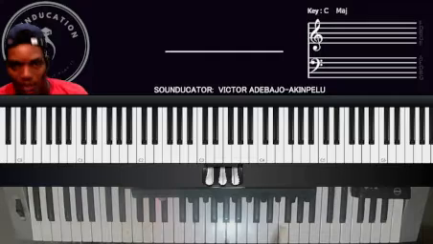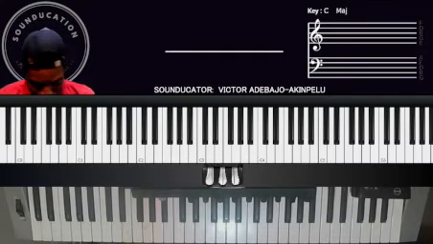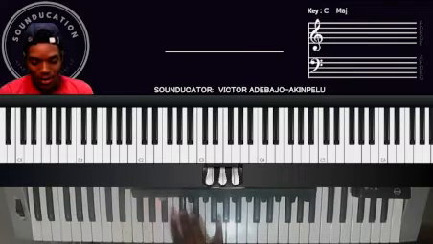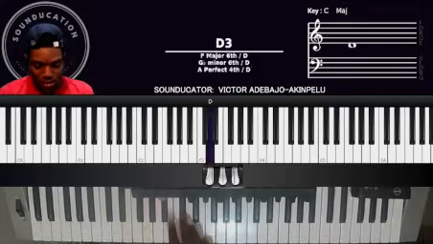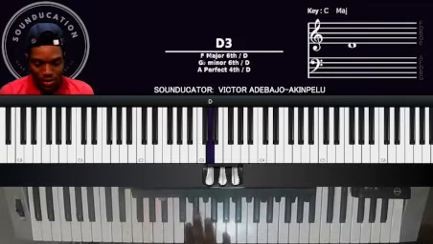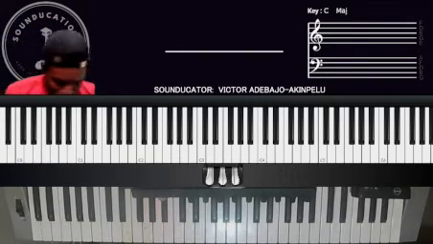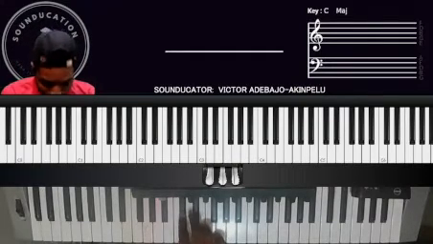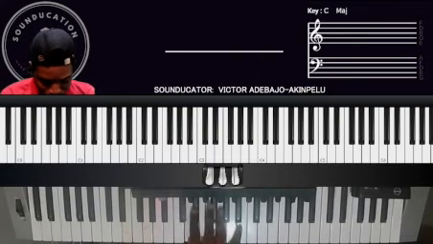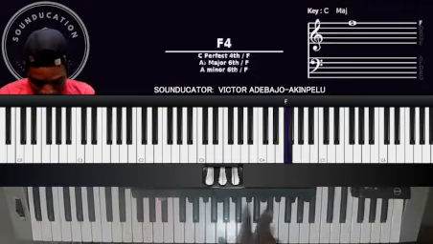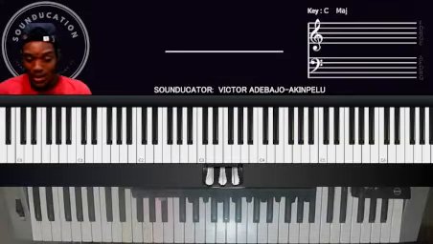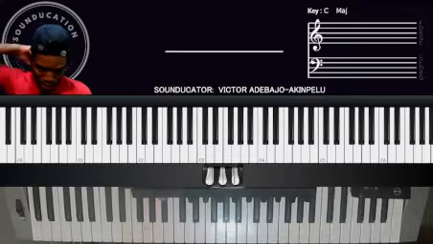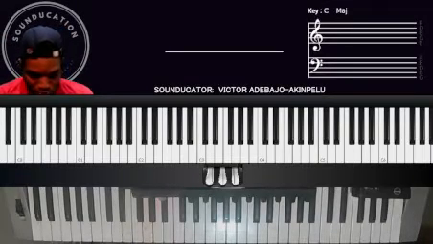Remember, an interval is the distance between two notes, right? So these two notes have an interval of one semitone. These two notes, two semitones. These two notes, two semitones. So if I go up the scale, just changing semitones, it becomes the chromatic scale, right? I don't think that's difficult to grasp. A chromatic scale is just basically a scale where every two notes, this formula is just changed by a semitone.